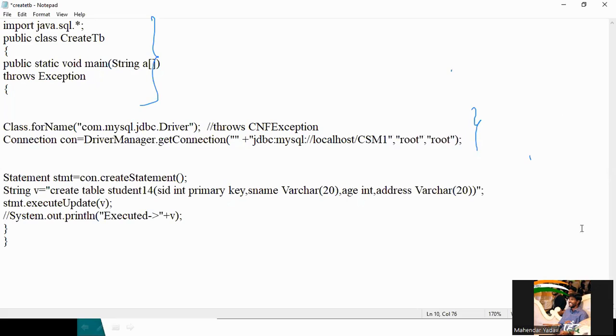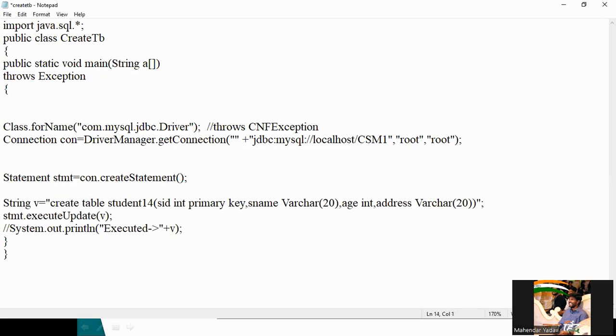Then, we discussed very clearly about the Statement interface. The purpose of the Statement interface is to carry the queries from the Java application to the database, and it brings the results from the database to the Java application. For that purpose, we need the Statement interface. It acts as a vehicle, or you can say a mediator, which carries the queries from the Java application to the database, and from the database to the Java application. So I'm calling a method, createStatement, which returns the Statement interface object. By using this, we can send the query and we can get the response.